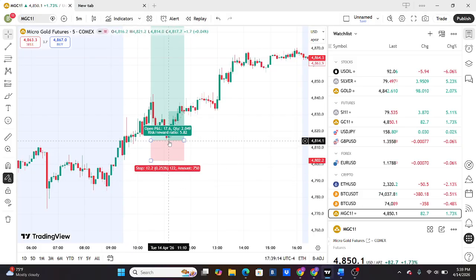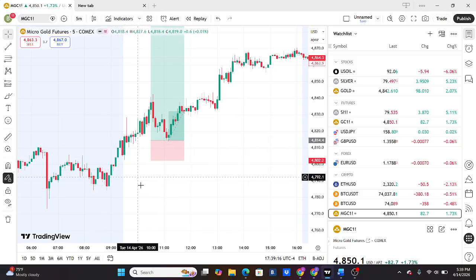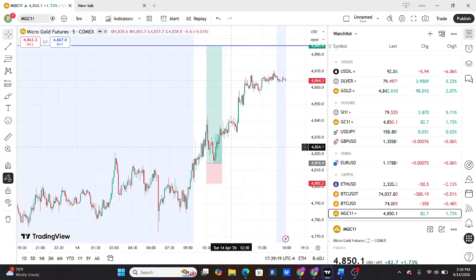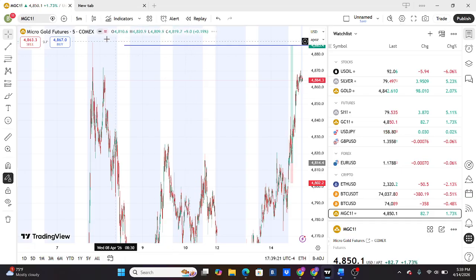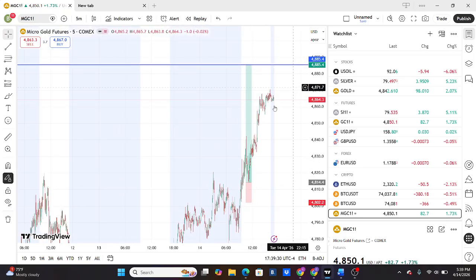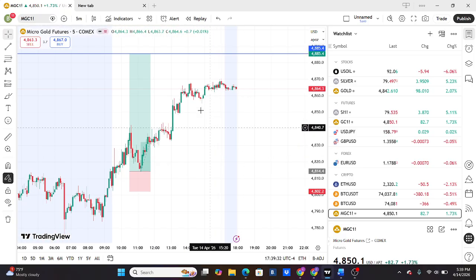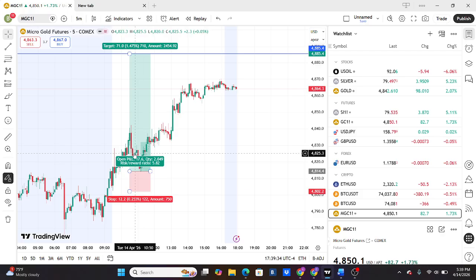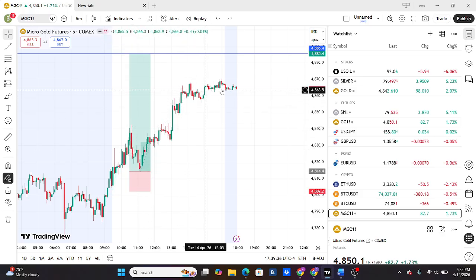We made an SMT right there. I don't know where it was, but pretty much silver failed to reverse this high, so that's the liquidity we're chasing. Failed to reverse this high, so we are going to take profit at this high. And it's been playing out all day. We got in this trade at 10:30, and it's now 16:50. It's 5:39 my time. So yeah, kind of just holding and seeing what happens.